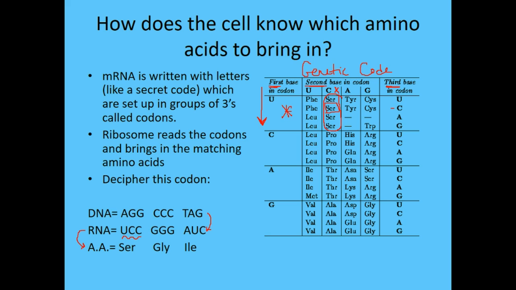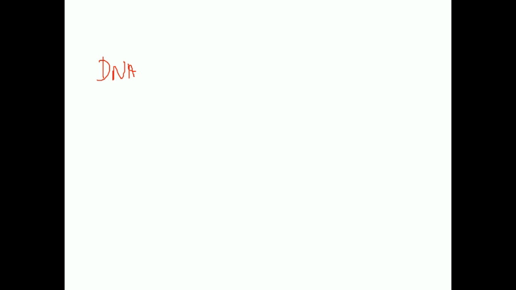Alright, so there's an example here that's done, but the one that's in your study guide we're going to do together real quick. Okay, so you start out with DNA, and the DNA they give you is TTA, CGA, TCA, ATG. Okay, so we can use those base pairings to get the RNA.